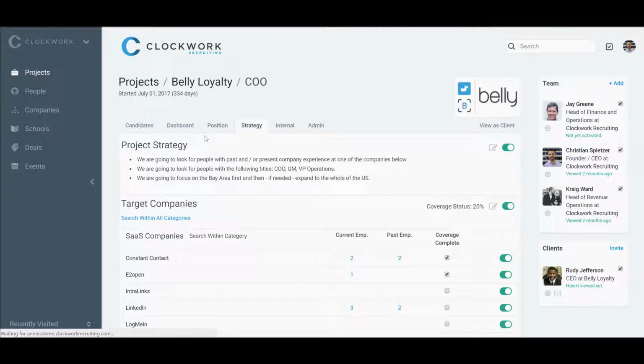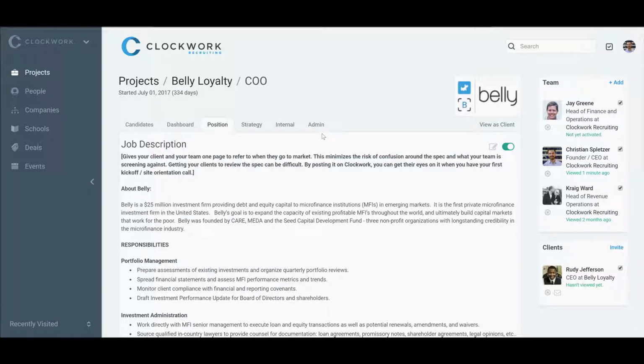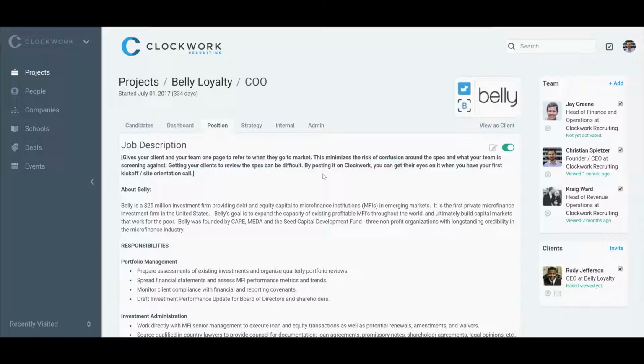But you need to give the recruiter something to go to market with, a real clear understanding of what they're communicating to the people they actually talk to. What are they selling? Every recruiter, when they talk to somebody, is doing a little bit of selling and a little bit of buying. They've got to get people on the phone. They've got to tell them why this is a good opportunity, why the candidates they talk to or the people they talk to want to take a look at this.